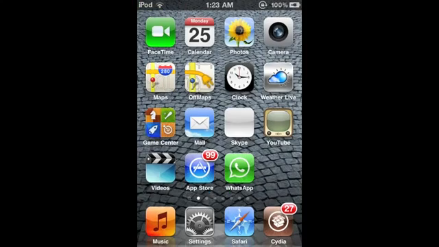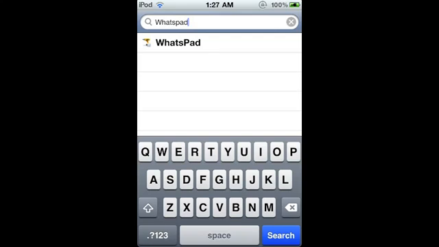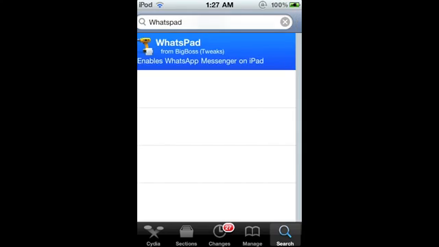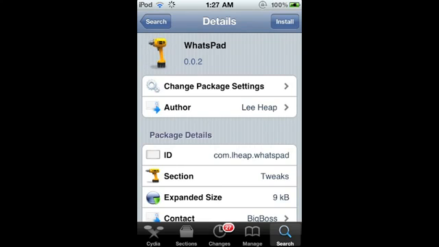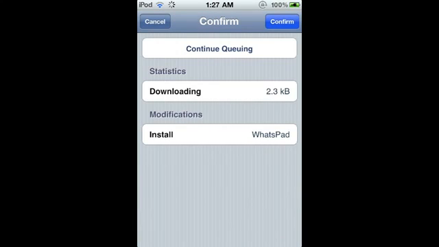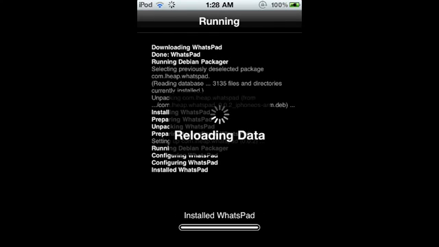So what you should do is exit WhatsApp, open Cydia, type in WhatsApp, WhatsApp, and then after that you're going to get the download page, and all you need to do is just wait for it to load up, and then it will ask you to restart the springboard. Just press confirm and wait for this whole process to be done, and then you have a small button at the end calling to restart springboard. Do that.